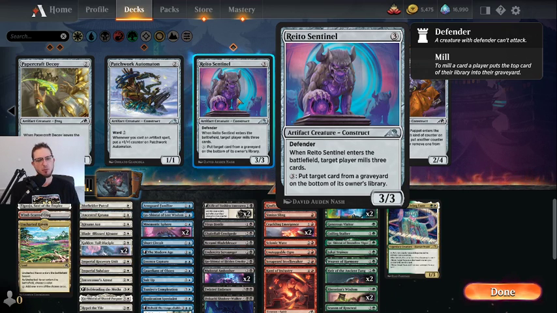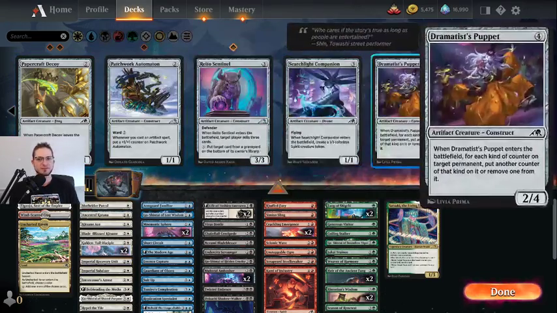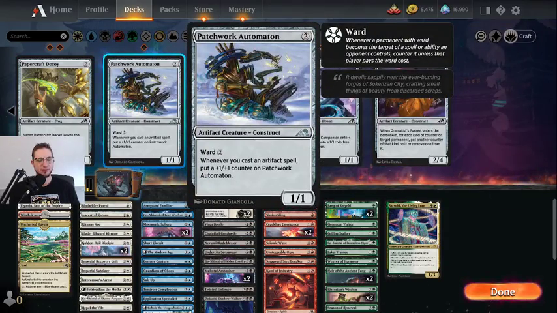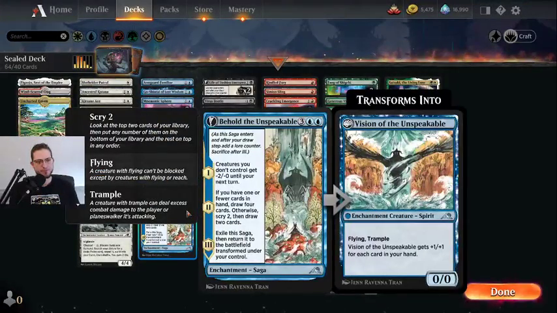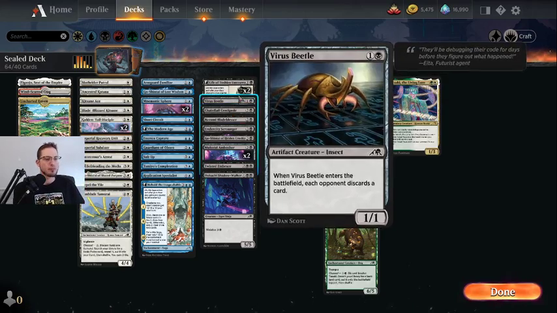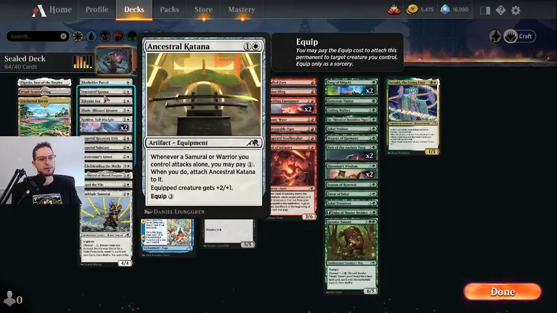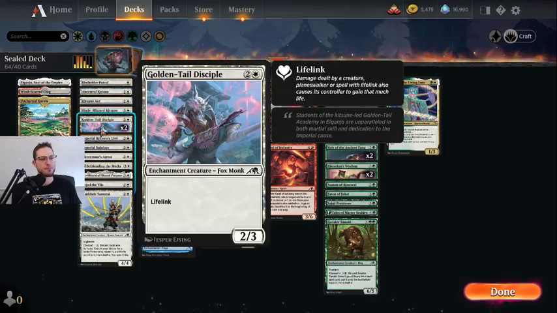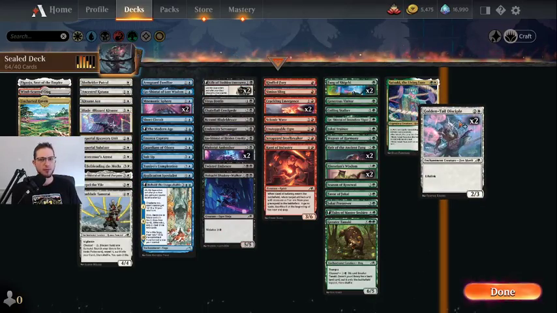This thing is interesting. I don't think it's any good, but it's interesting. None of these artifacts actually seem all that good. The Patchwork Automaton is good if you're in an artifact deck. All right, so what do we have here? I'm gonna do things a little bit differently than normal right now. What I'm going to do is I'm going to say, which of these cards are very good reasons to play the color. We're going to move them over here.